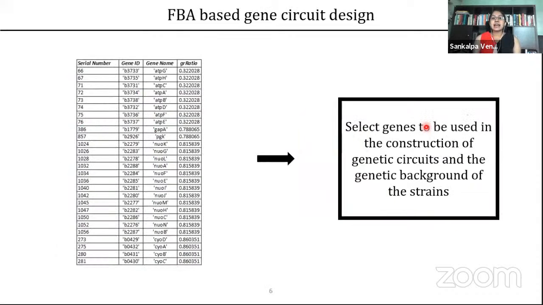So coming to how we went about choosing these particular genes that can actually increase the fitness, we used a flux balance based strategy for this. What you see here are representative results using the genome scale metabolic model iAF1260 for E. coli. From the genome scale metabolic model, we performed a single gene deletion and calculated the growth rate, and the growth ratio is essentially the growth rate divided by the wild type growth rate, and we filtered for those that had a ratio between 10 and 90%.